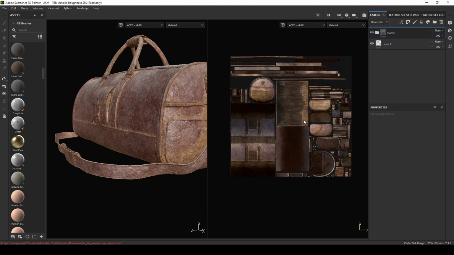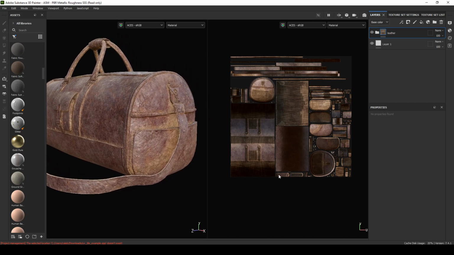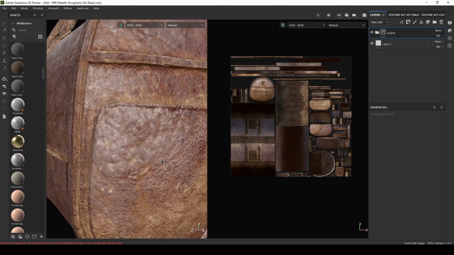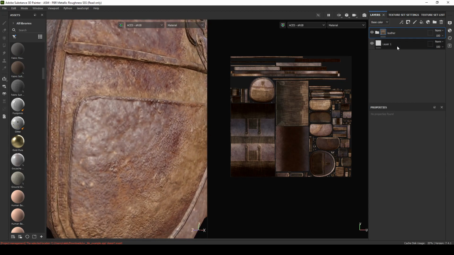The disadvantage of this is that this texture map is very limited. In order to get high resolution textures, I have to keep scaling the size of this texture map up. So if I zoom in, you can start to see that this starts to break down and doesn't have that much resolution to it. So I can't really do any high detail shots.